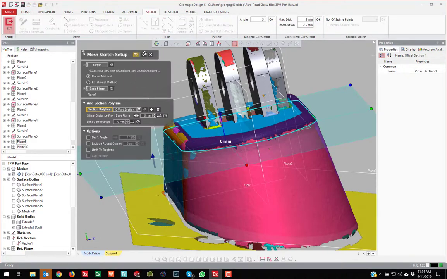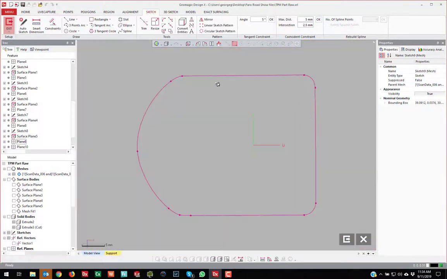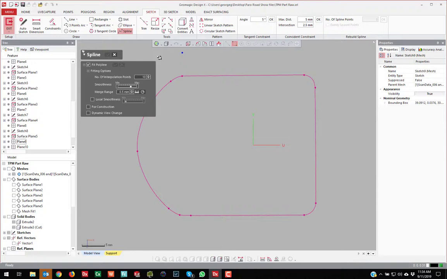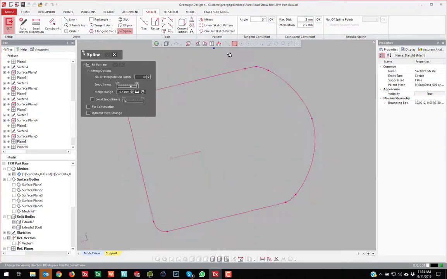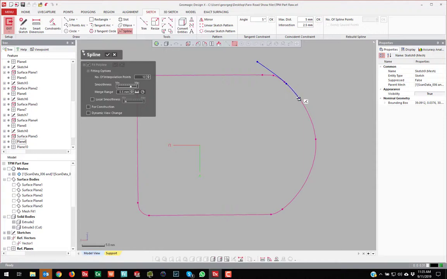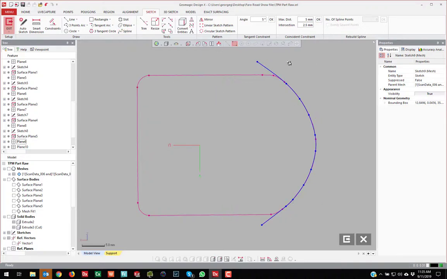So I'm just going to cut a cross section through there. And I'm going to go ahead and draw a spline manually through here. So if you're familiar with doing lofts in any CAD package, you'll know that splines are the key to doing very good, clean lofts.